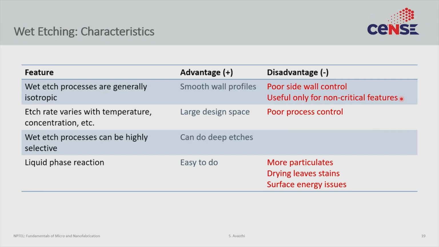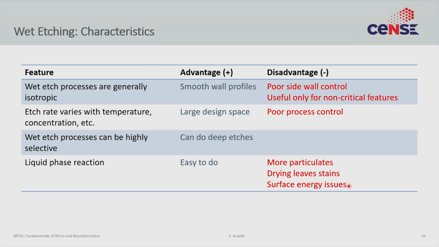Drying becomes tricky. We discussed part of this during cleaning, where I emphasized the point that you have to be very careful in drying a wafer after cleaning, otherwise you just get coffee stains. That holds true even when you're doing etching. If you're not careful, you will form coffee stains, and those coffee stains will then create problems down the line. And wet etching always tends to do that, because there's always contamination, there are always byproducts in the solution, and when we take the wafer out of the solution, some part of that remains. You can never completely get rid of it.